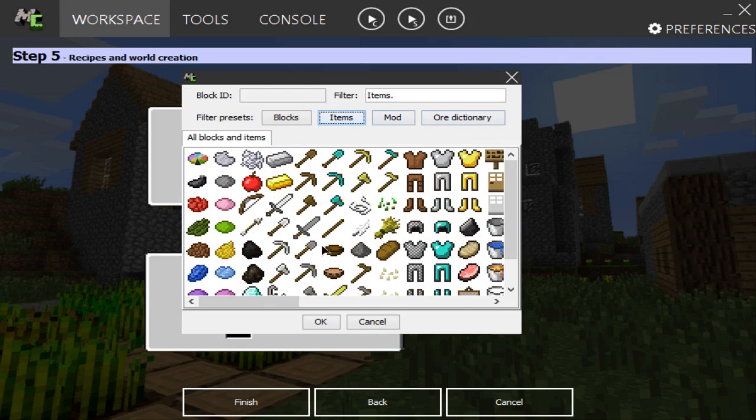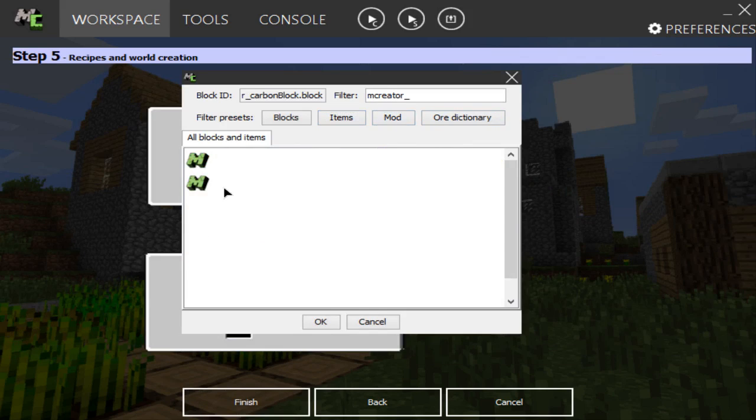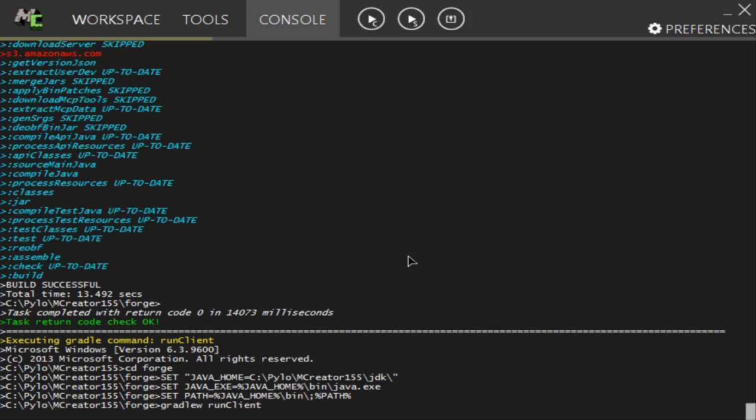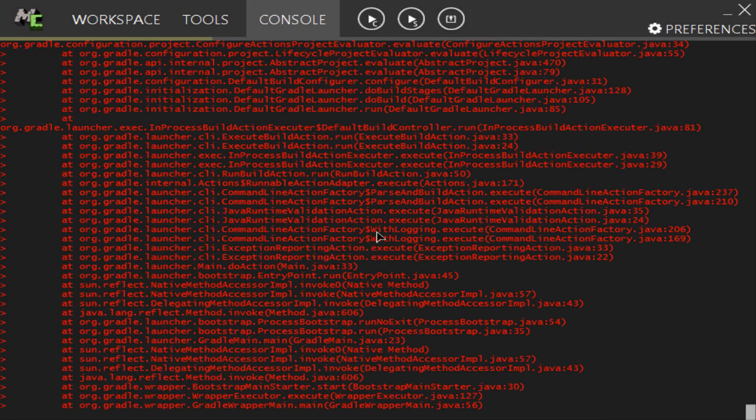This will be made by the ingots. I'll get back to you shortly after I actually find the ingot. Nope, it's not gonna work. Alright, that doesn't matter. We'll do that in the next episode. But for now, let's try to test it. I'll get back to you when this finishes up.